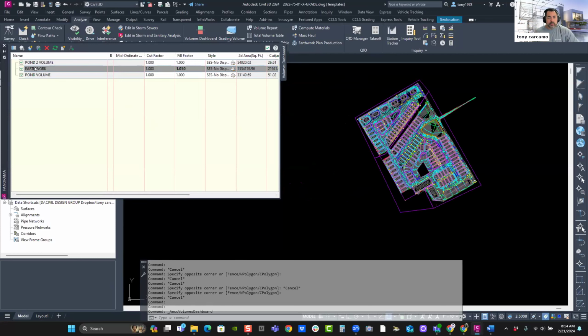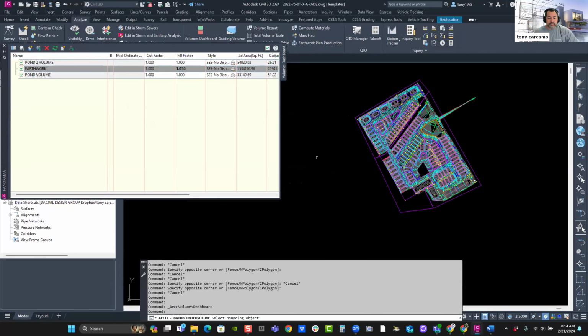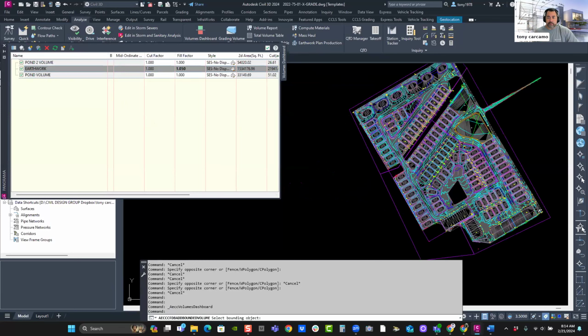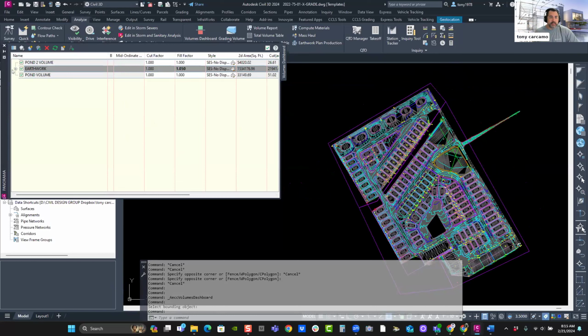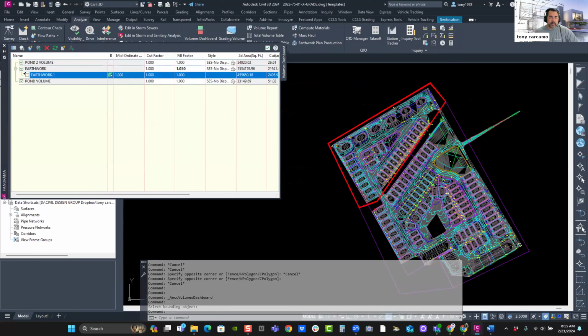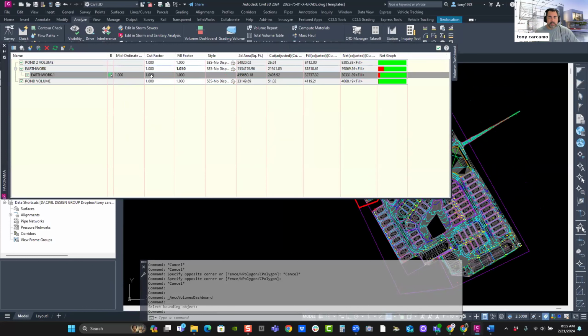So I'm going to click on it. And on the fourth icon here, it says Select bounded surface, and it's asking me to select the object. I'm going to select this polyline, the enclosed polyline. And it's going to create an expansion here. I'm going to click the box. And now you see it's giving me the earthwork just for that phase. Okay, there it is. Of course, you want to change that fill factor. You'll get that from the geotech. Maybe it's 1.1 or something. You never really should be using one to one, honestly, in my opinion.